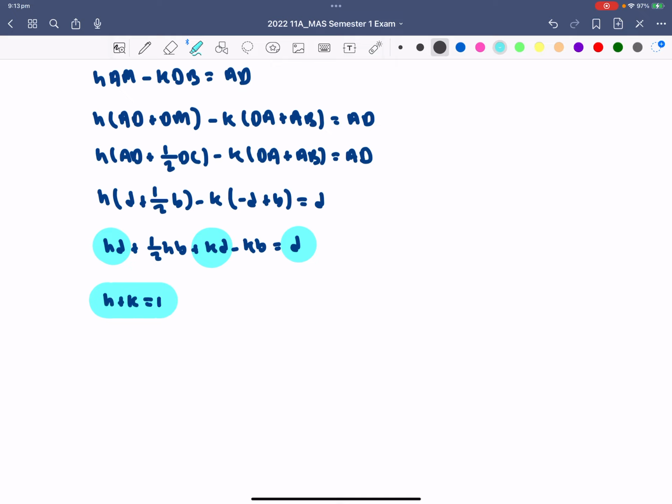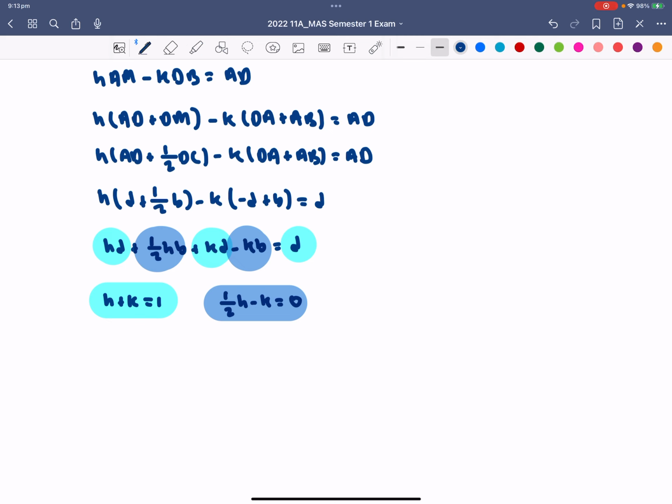Time to let all the B's equal. The B's on the left equal B's on the right. That's a B on the left, that's a B on the left, and there's technically no B's on the right, so there's technically 0 B's on the right. So I'm able to write down half H take K equals 0. That's your second equation. Now I'm going to simultaneously solve for H and K. That's all it comes down to.